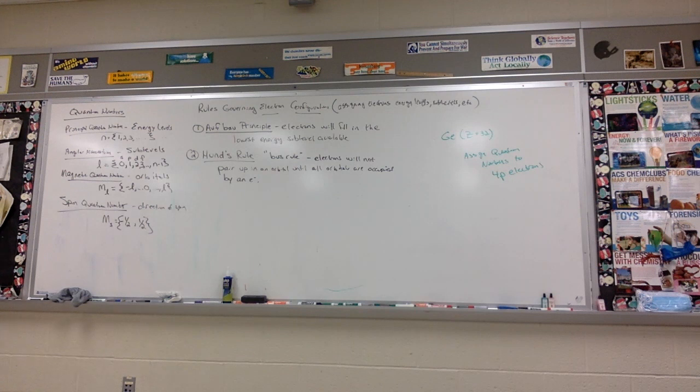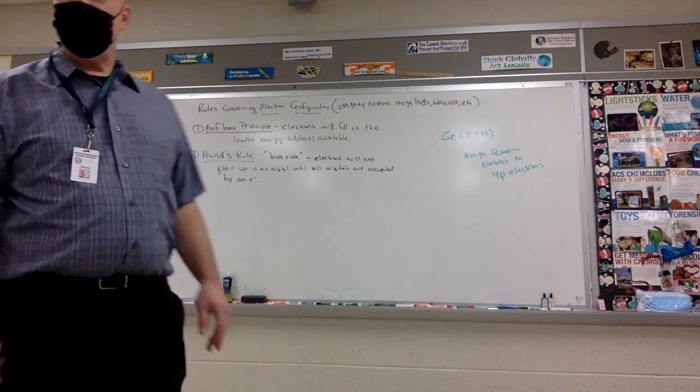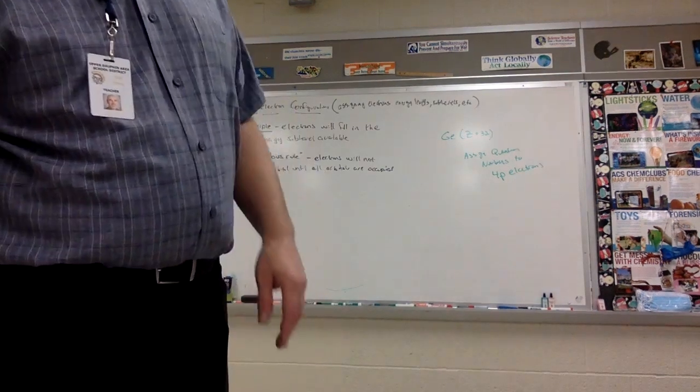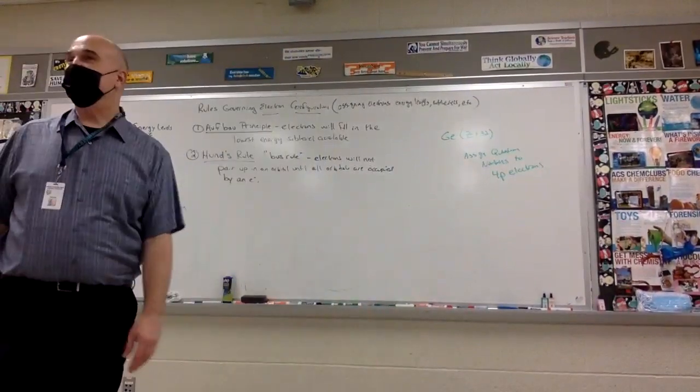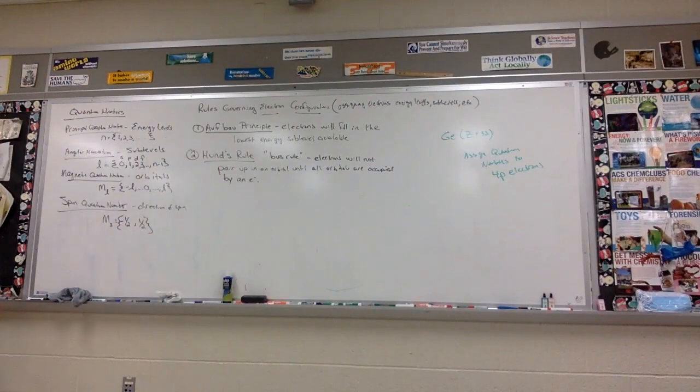Now, in an S sublevel, if you notice on page 111 there, if you look down the boxes, anytime you see an S, how many boxes are there? Just one box, right? So that's like a two-seater sports car. You've got your driver, and then you have to pair up in the passenger seat because there's no other seat available, right? What about a P sublevel? How many boxes are there in a P sublevel? 3. Okay.